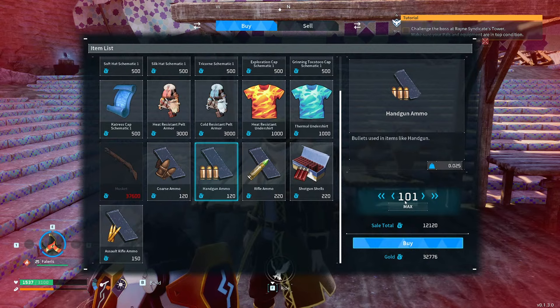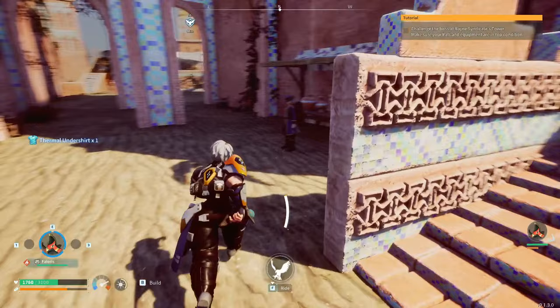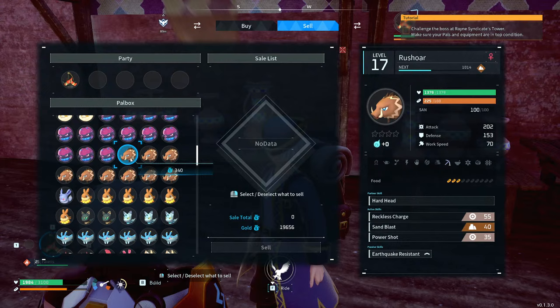Alright, so we'll buy some of these. Yeah, I think that's it. I'll buy one more thermal undershirt. I'm going to sell some pals to the pal guy again. This is the main town in the desert. It's called Dune Shelter. There's a fast travel point that you can pick up to be able to get to it. Alright, I'm just going to sell every kind of pal again here that doesn't have great stats.